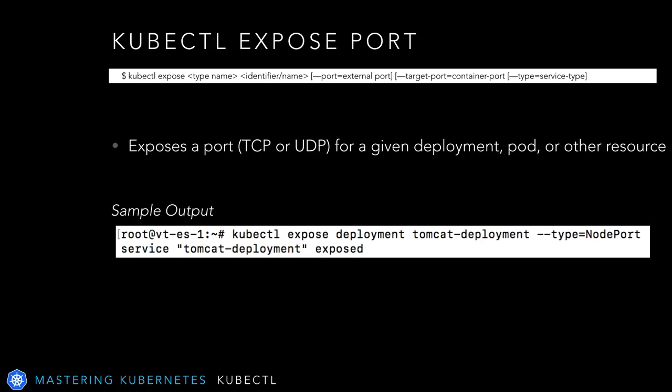We're also able to define what type of service this is. Is it an internal-only service, also known as cluster IP? Is it an externally available IP address, also known as node port? Or should we use a function of a load balancer? Those are more advanced usages we'll get into later in the lecture. However, using the type argument, we're able to specify what type of port we're trying to expose.